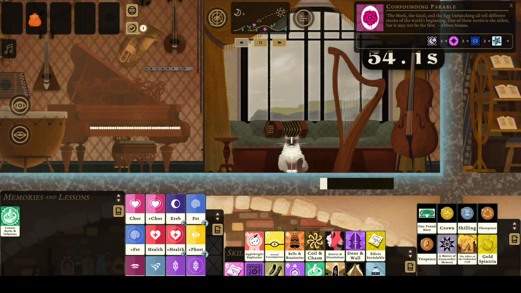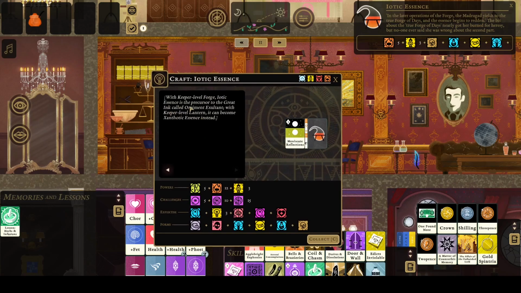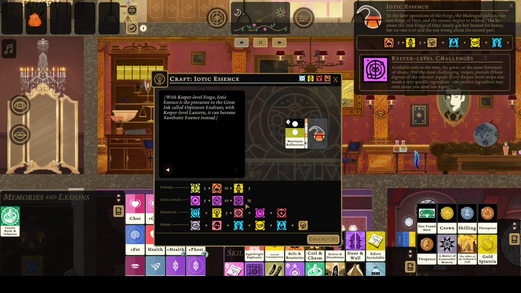Cool, and as day breaks, and we receive more outer essence, which there, that. With Keeper Level Forge, Arctic Essence is the precursor to the great ink called Orpiment Exultant. That. With Keeper Level Lantern, it can become Xanthotic Essence instead. Why didn't it show us that? Because we had keeper level 15?